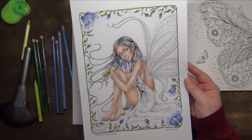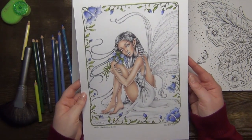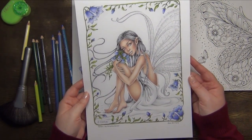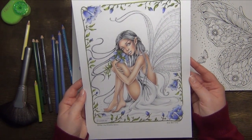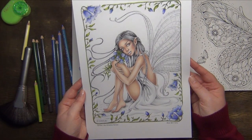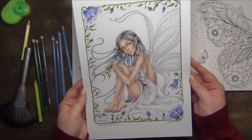I have to say, it's really fun to color this picture. So far, it's really fun, and I have plans for all the colors and for the background already. So in my mind, it is already finished.